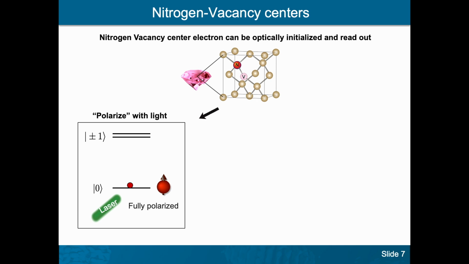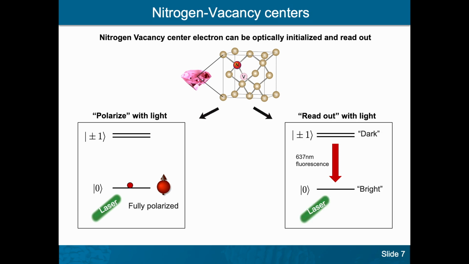And I don't want to go into much detail about how this works, but very simply, if you take an NV center and you shine light on it, you can spin polarize it, which means the entire population of the electron would come on this ground state here. And you can read out the electronic state because it turns out that the fluorescence is spin state dependent. So one state is brighter and one state is darker, and you can tell which state you started with, and so you can get a state dependent fluorescence readout. And so these are the two properties that are widely used in order to use these as sensors.